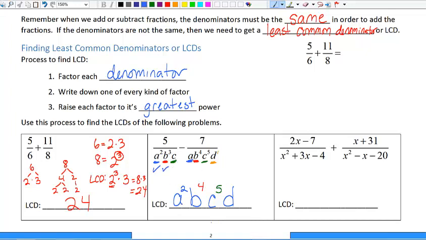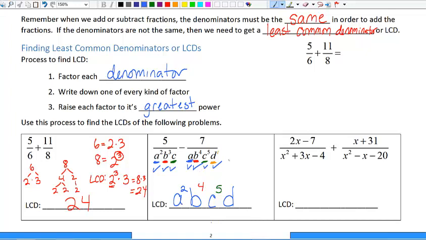And then we have to have a C, at least 1 C and more. On the second denominator, I have to have at least an a. Yep, got it. I have to have at least 4 b's. Yep. I have to have at least 5 c's. Yep. And I have to have at least 1 d. And that's the lowest number that can satisfy both little denominators.